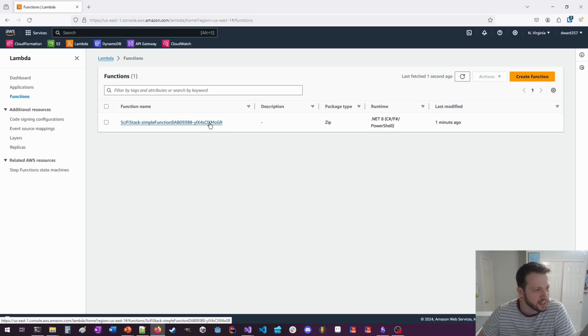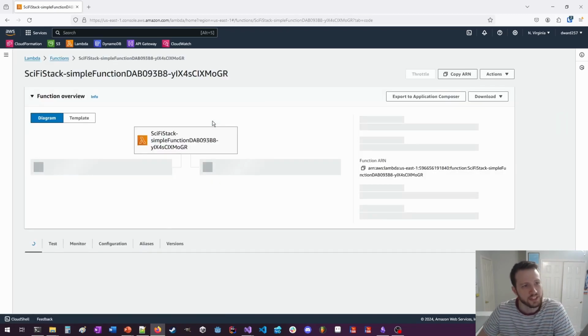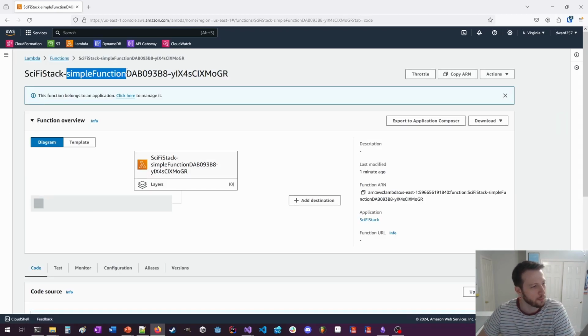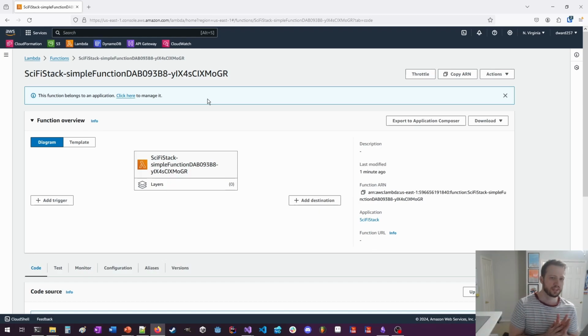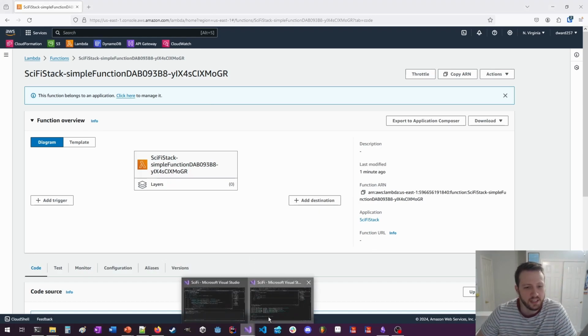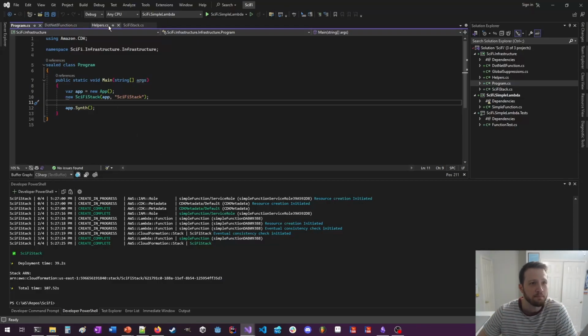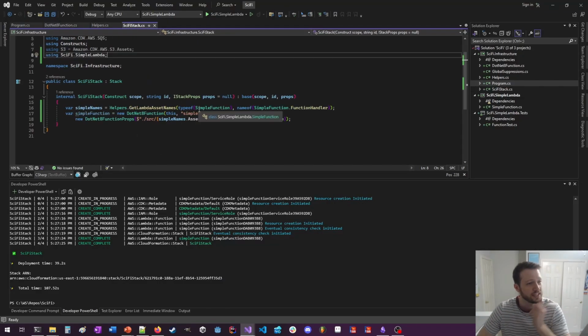Now you might notice it has this weird, ugly name. So what is up with that? We do see, this is what we actually named it in there, but it's got this GUID or something on the end and the stack name. So this is important to understand with CDK. The way it got that name is because I actually didn't give it a name.